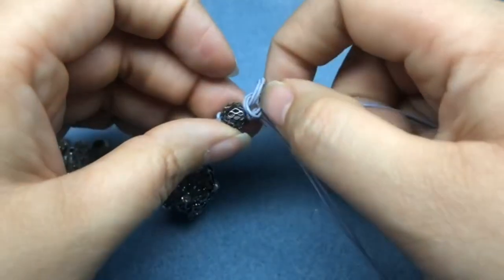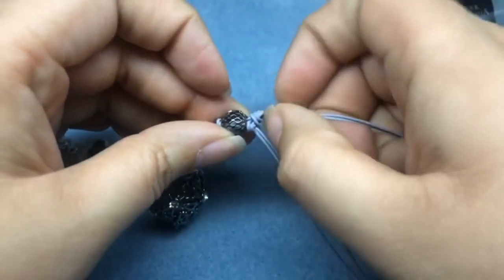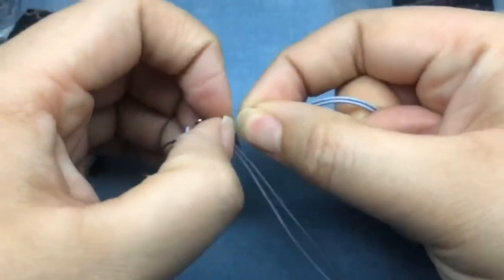All right, and I'm just gonna walk this one down and tighten. Okay.